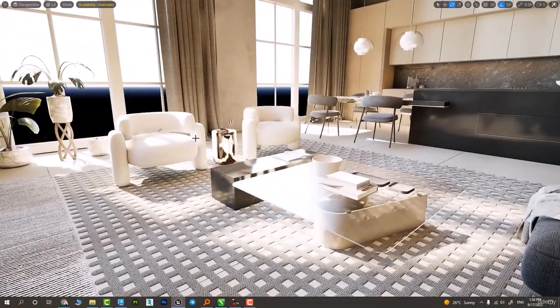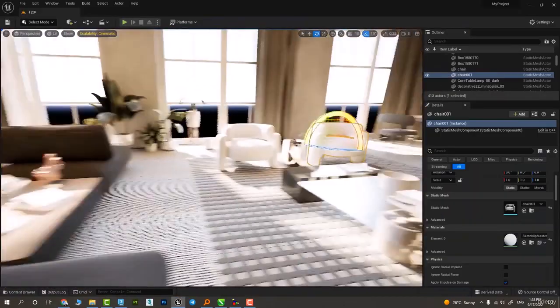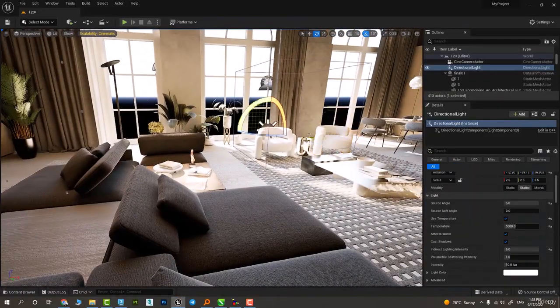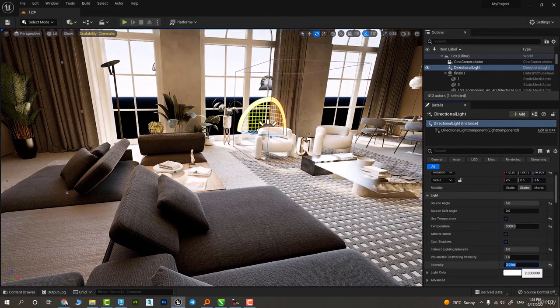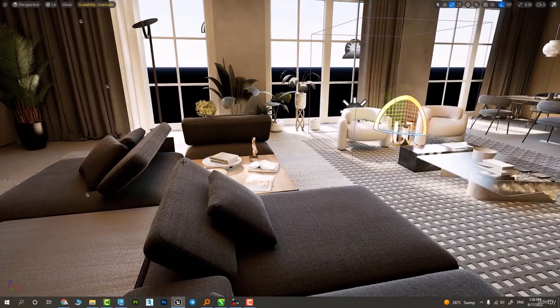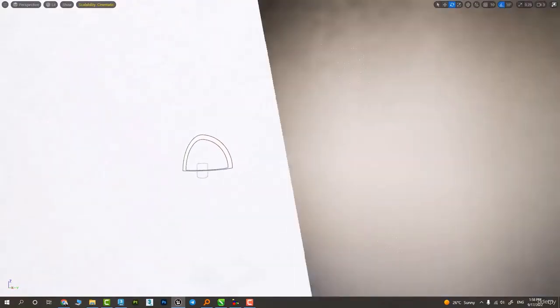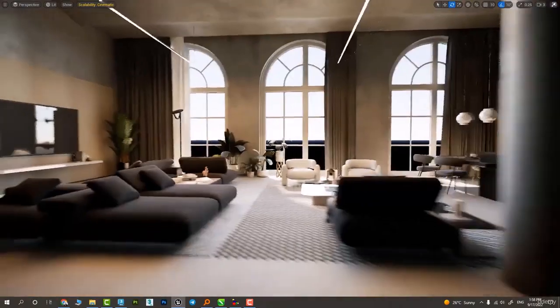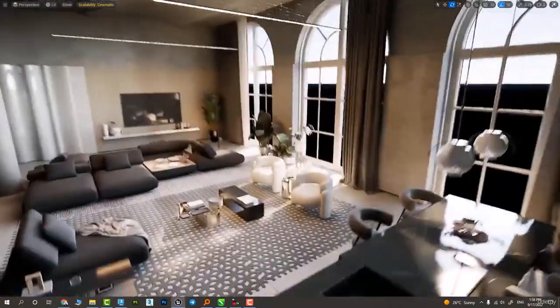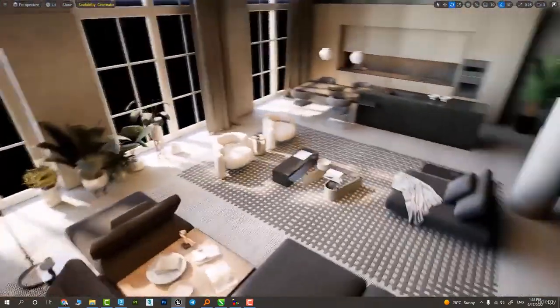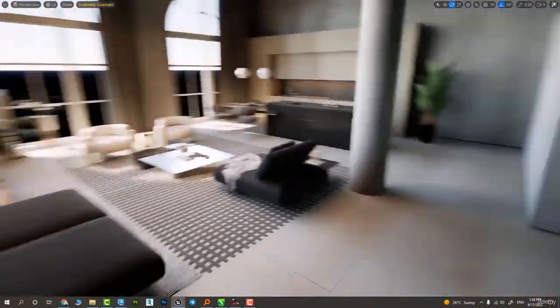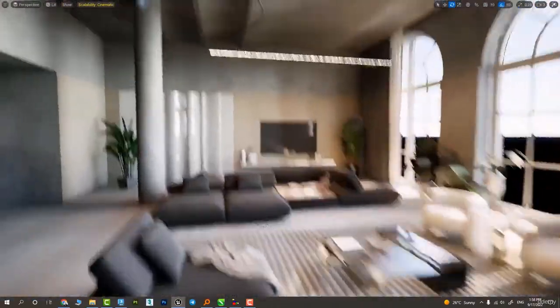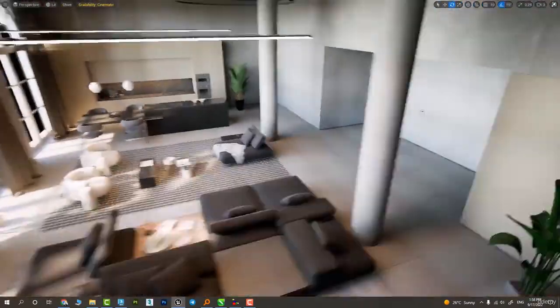Now I think I need to change the intensity for my directional light or sun that I have here. Okay, so let me just test out another value, for example 5 or 2, and it just got better now. Alright, let's have a final look. Let's go to game mode and just marvel at this beautiful scene without the help of a very hefty GPU. So without RTX we achieved this.